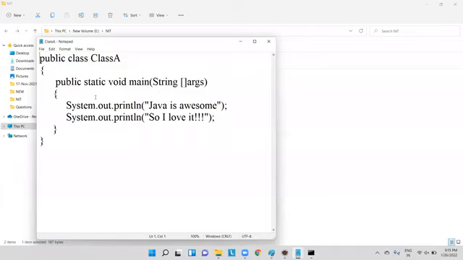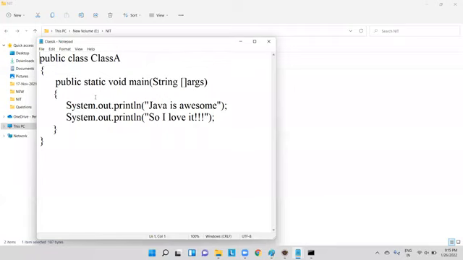What is the name of that method? And guys, every Java program execution, I repeat, every Java program execution should start with which method? Main method. And ends with main method.